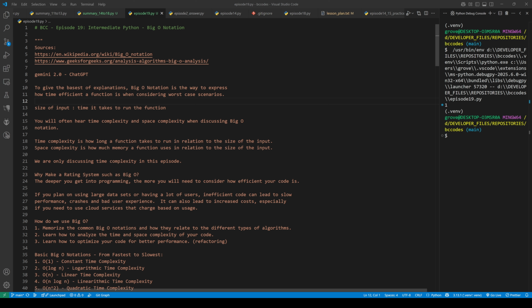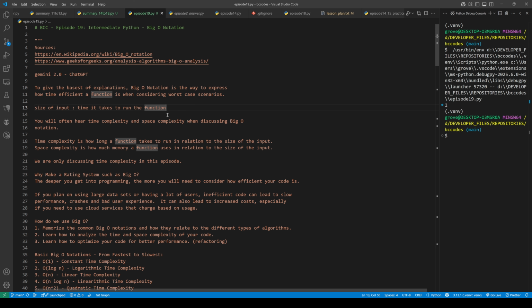So Big O notation is a way to rank your algorithm, which is basically just a function or a pair of functions that are doing some kind of action or work on a data set or an input. And this is a way to rank yours and give it a ratio designation that has to do with the size of the input and how it relates to the time it takes to complete the function. Meaning, how does the time it takes to run the function relate to the size of the input? Is it increasing? Does it matter?